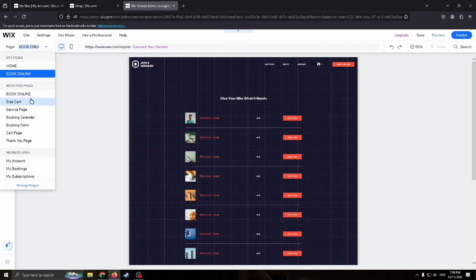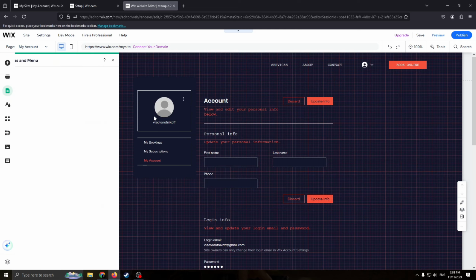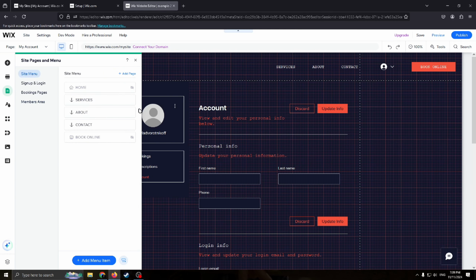You can have, for example, a my account page here. And of course you can manage pages: you can delete some pages, change the order, add a new page. For example, you can delete even the group of pages here, delete bookings for example.